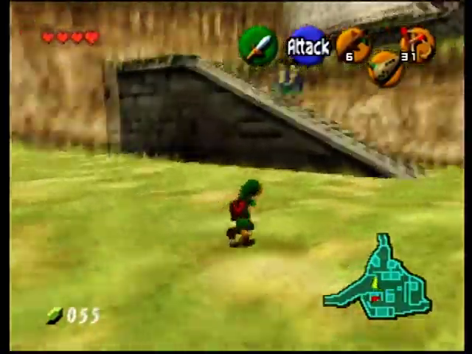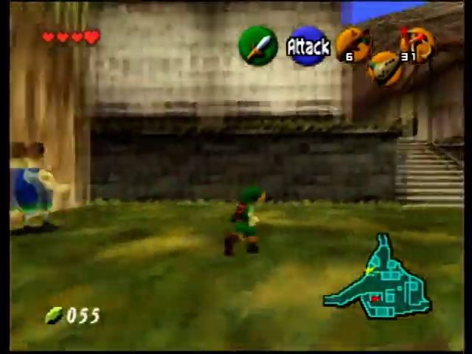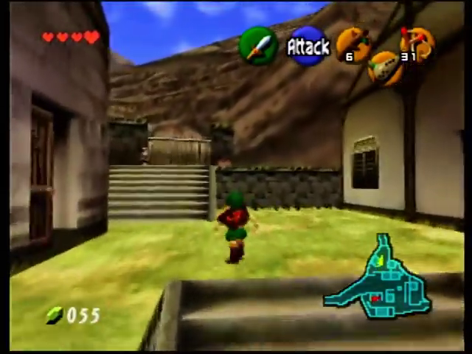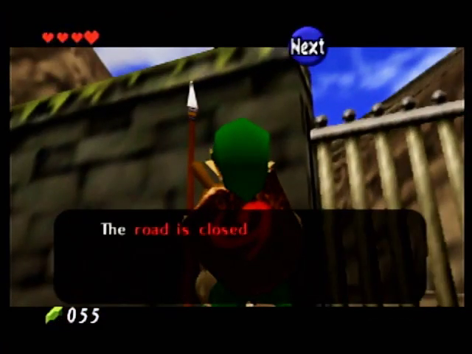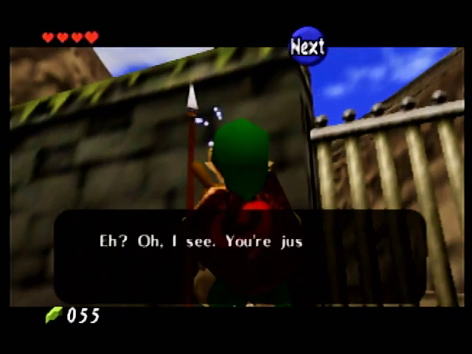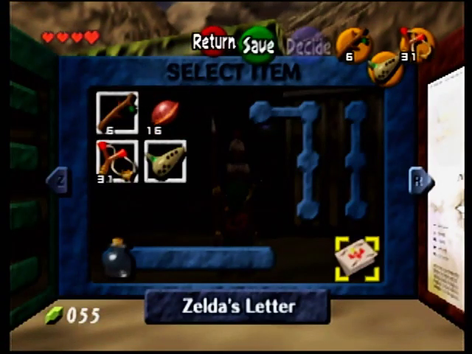Alright, before we leave Kakariko village, one more thing. Part of a masked side quest, so we can start that going. In order to activate it, we need to talk to the soldier at the gate here leading up to Death Mountain. So he's the one guarding Death Mountain, and of course he's going to tell us we can't go up because we're just a kid, and no one is allowed up Death Mountain unless they have permission from the royal family.